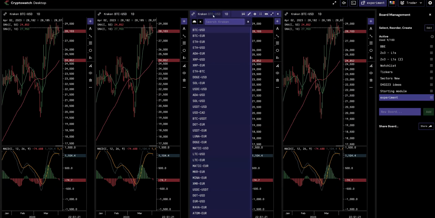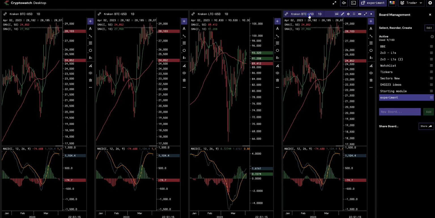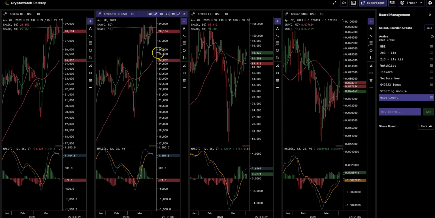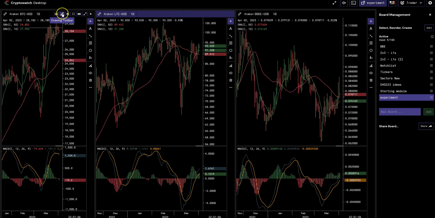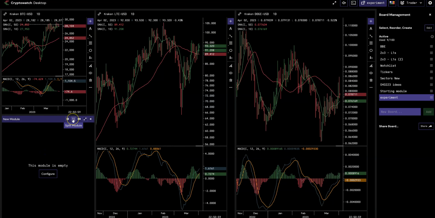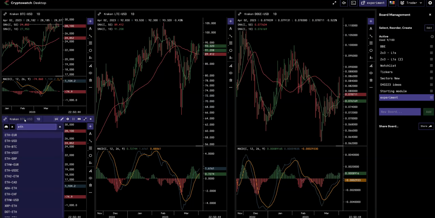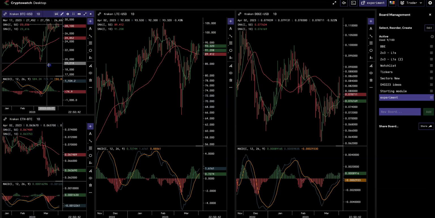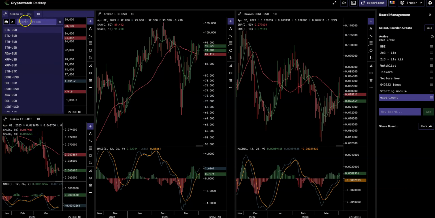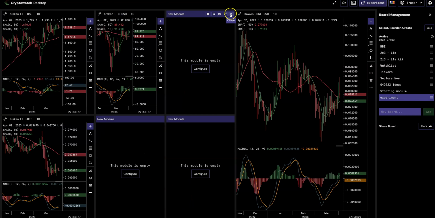And let's say we wanted to look at LTC and Doge or whatever else, right? And let's say we wanted to split this again, and instead of BTC, we're doing, let's do ETH BTC here, right? So I think you understand what we can do within each board here.